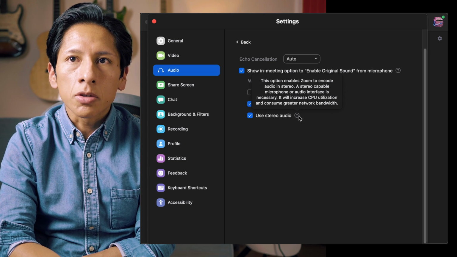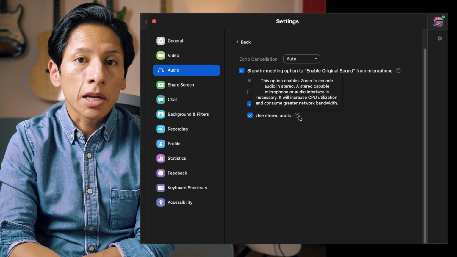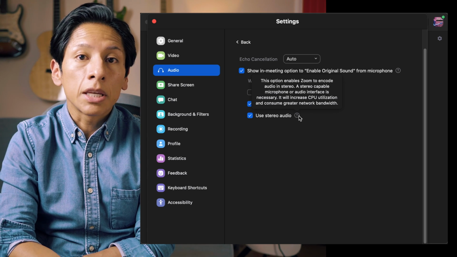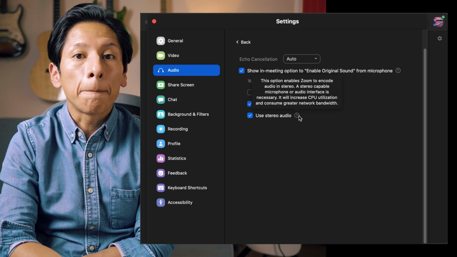And the last option, use stereo audio. Again, if you have quite a good microphone setup and you know that you actually have these kinds of features at your disposal, then definitely keep this option enabled. I'm leaving that enabled just because, as you might remember from one of my previous tutorials on Zoom, I'm actually using a sort of software mixer so that I can get different audio inputs into the meetings. The microphone that I'm using right now, which is an Audio Technica one, but then I'm also sending any guitar signal that I'm using from my sound card and an external amplifier that I have in my home studio.